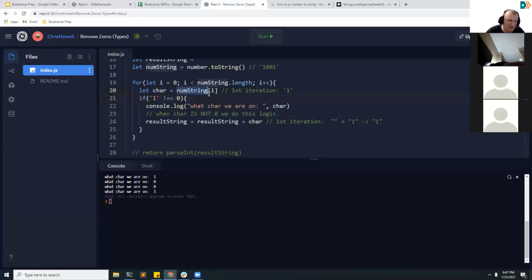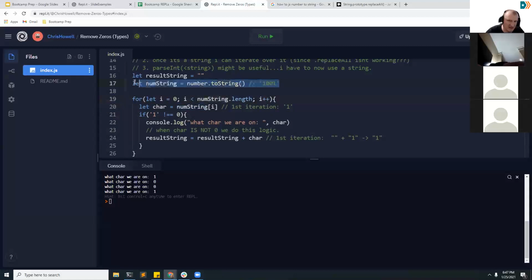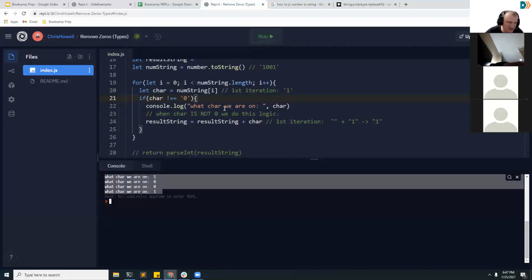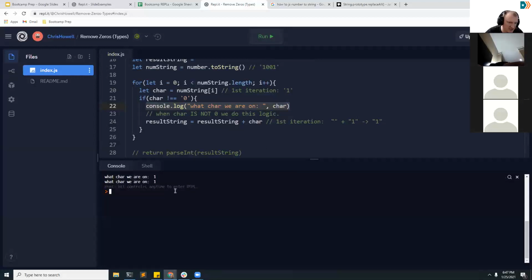Because I've converted this number into a proper string, every character is going to be a string value. So I actually need to do this, if that makes more sense. I have to compare the data types the right way. Now we shouldn't see the zeros. The only time we should see a zero inside this condition where the console.log is, never. I should just see ones, like that right there.